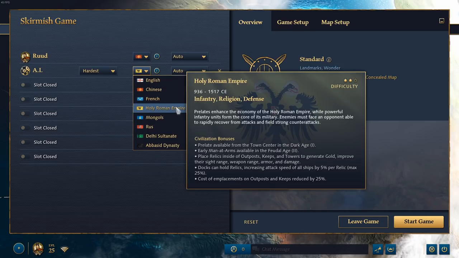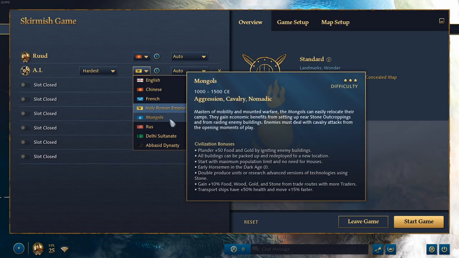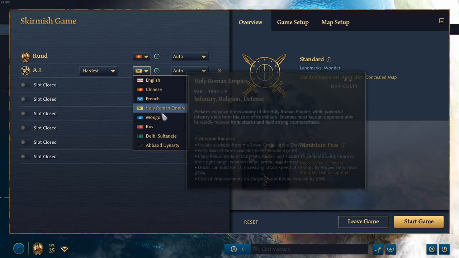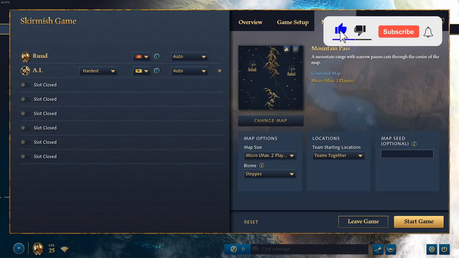We're playing against the HRE. The Abbasids, the Mongols, and the Rus, I'm pretty sure, are the most aggressive factions the AI plays. Ironically, England, France, and HRE are actually kind of apathetic. They're a bit lazy for the AI. They don't really rush you as quickly, which is strange, because, well, England and France. So we're going to be doing HRE to make it easy for ourselves.